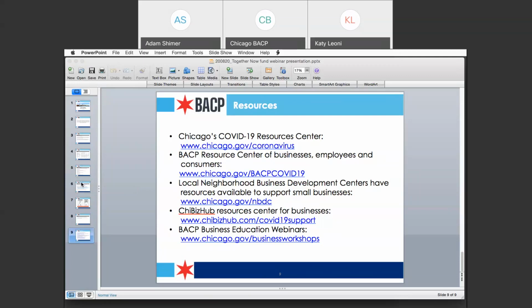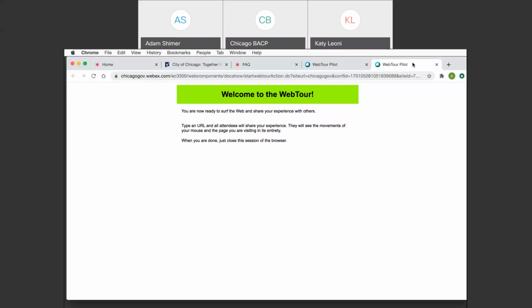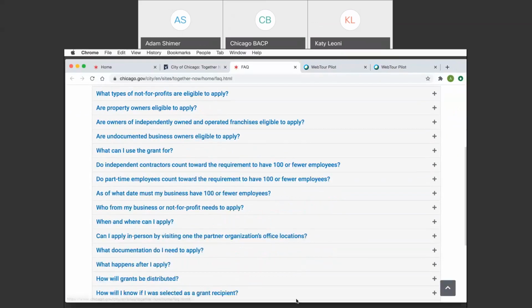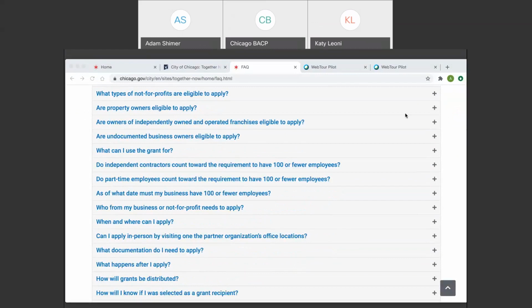Can you explain some of the things the grant covers? For example, gas, electricity, trash service? Yeah, so maybe this would be a helpful time where I could flip to the frequently asked questions, which has some useful information. Katie, do you want to give a brief overview of this while I pull up the frequently asked questions? Elise, do you mind repeating the question, please? Yes, one second. Explain the things to use the grant for. Example, electricity, gas, trash service.